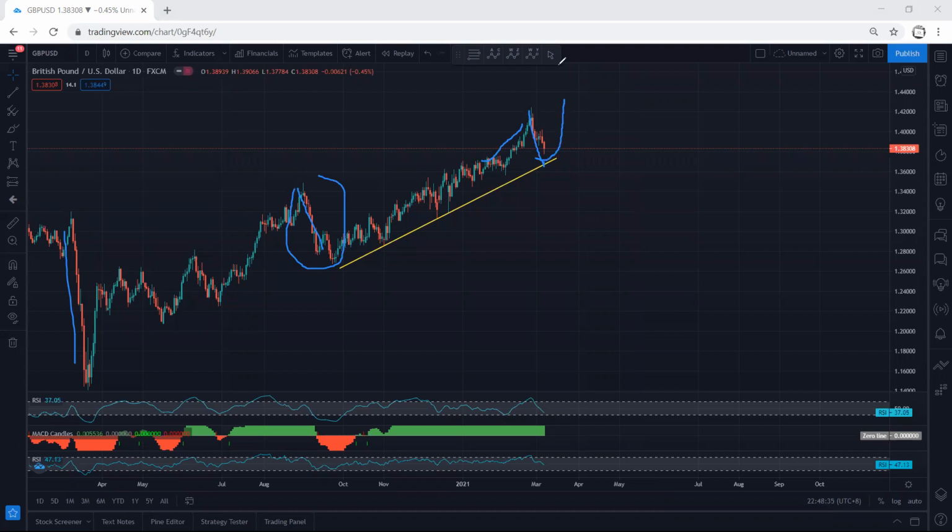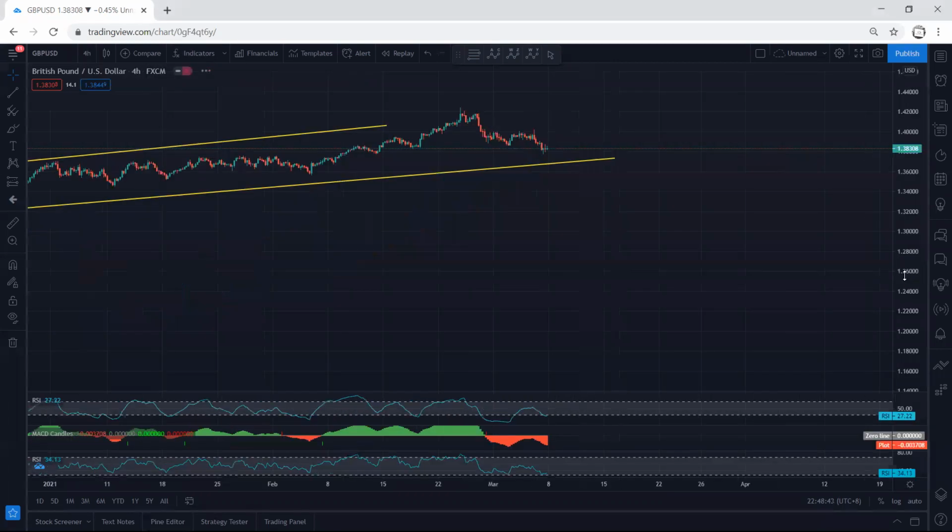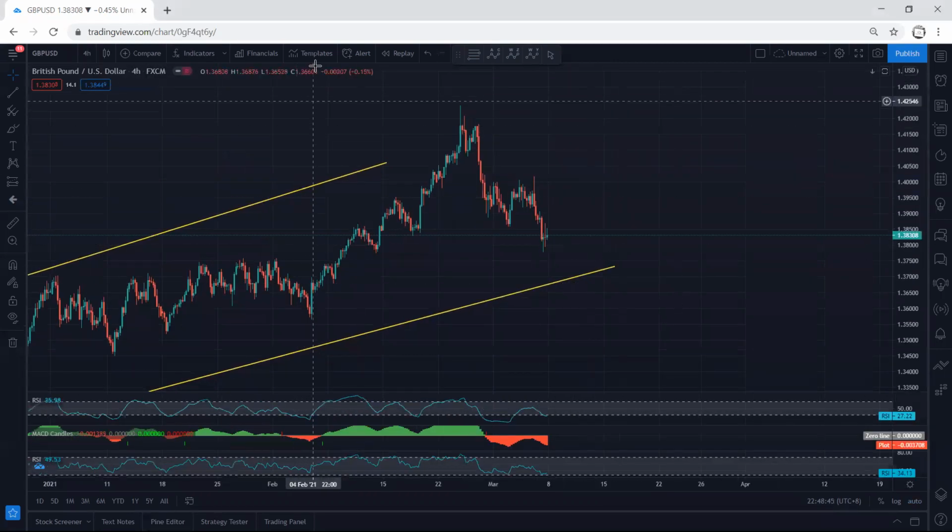Okay, and as we can see, this is what we get. Now we want to see what's next. Can we look for the continuation or not? If we move to the forward chart, because when we have been within this move, we keep mentioning that the price will drop, and this is what we get. And as we can see, we have this move, we get this correction, and we get the second move.